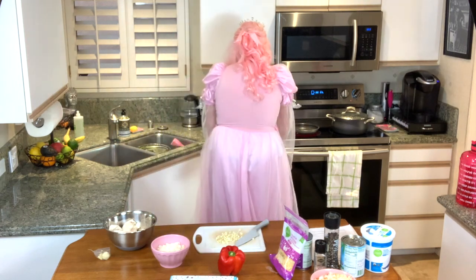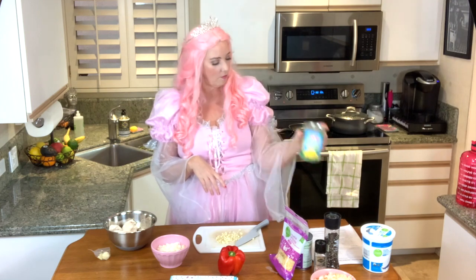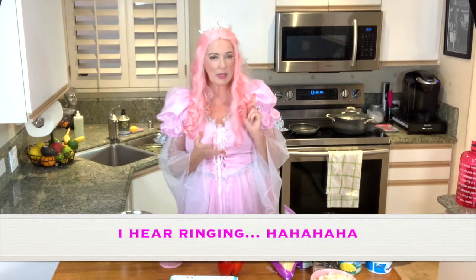Let that warm up a little bit. I also want to tell you we're going to be using pineapple. This is crushed pineapple, 20 ounces. That's what brings in the Hawaii spirit. Ooh, I think my rice. Oh no, that's my oven. I've got a timer for my rice and the oven going, so there's a lot going on.